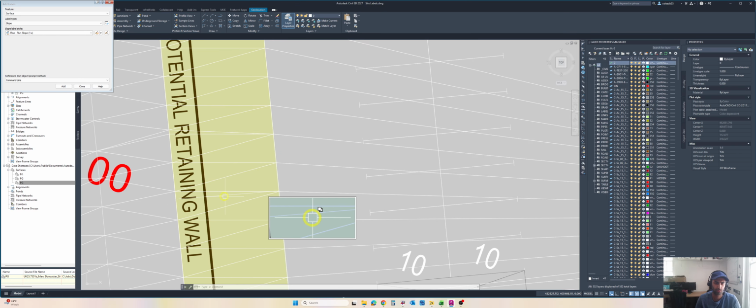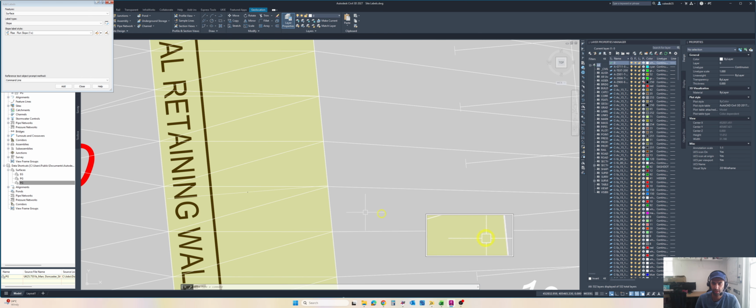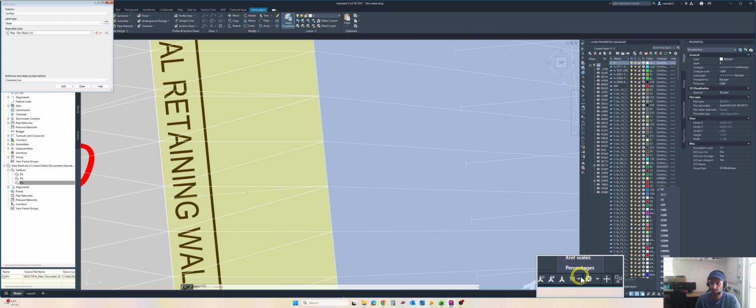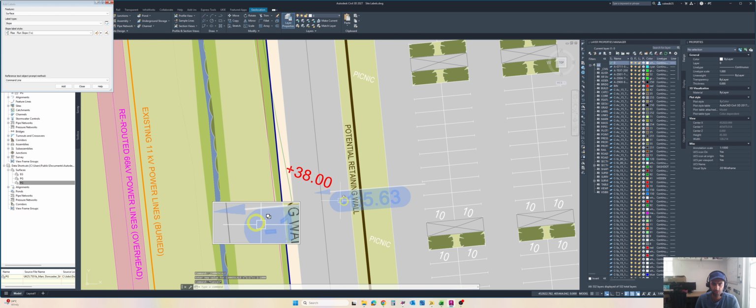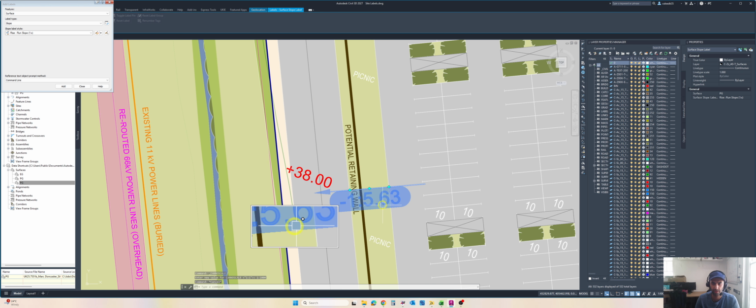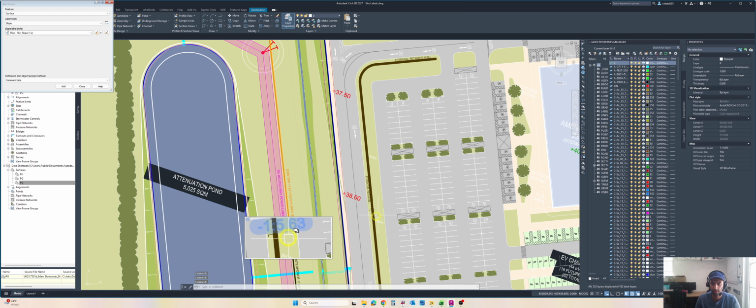Now you can see it is very small. So first of all, we can change the scale to 1 to 1000, and this is the surface label, and I want to bring it to front.